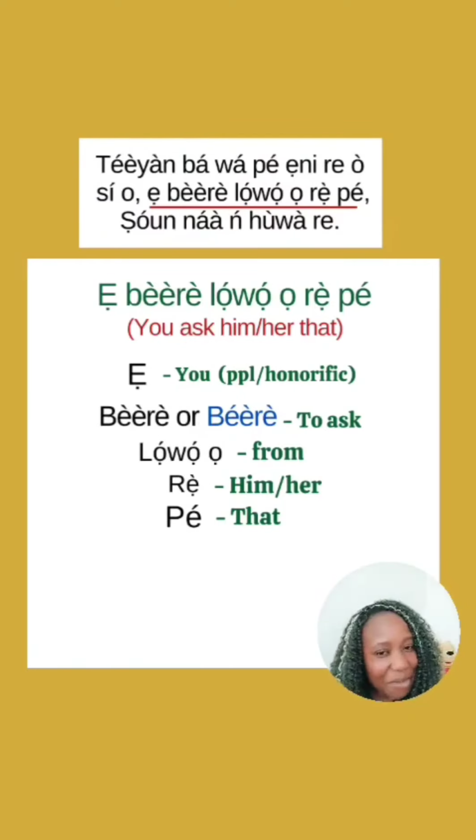When you show respect, the friendship will just flow immediately, especially with the older generations. They look at you like you reached their heart, and you'll be able to ask them anything. So when you see a Yoruba person for the first time, you don't really know them, you don't know if they are older or younger than you, just use the word ẹ to break the ice. It means you, but honorific you, to show respect. Okay, and bere. Now, this bere can be beere.